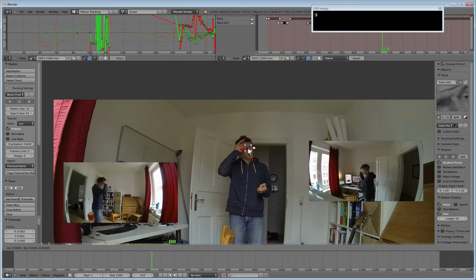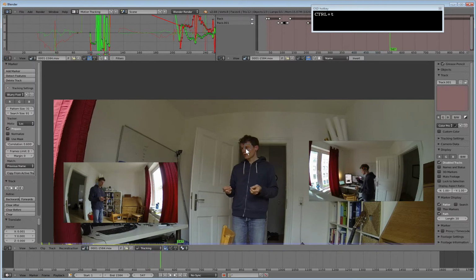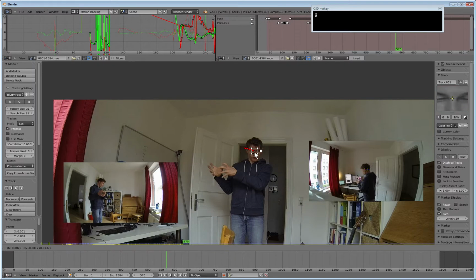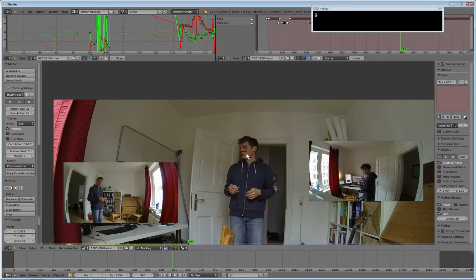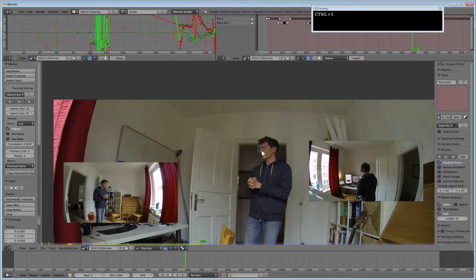Now my features are changing too much at once for the tracker to track. My expressions change too much. I turn my head too far. Grab the nose. Perfect. Grab the nose.